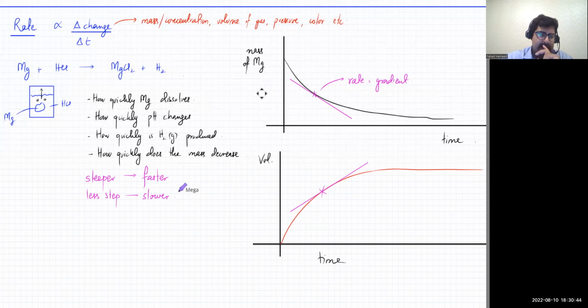Plus, also remember one thing, that the rate of the reaction keeps changing. It's not constant. When you measure the rate of reaction, it continuously changes with respect to time. Like if there's a 100-meter race, the speed of the runner is not constant. It's changing every time. In the first 10 meters, the runner would be running very fast. In the second 10 meters, he might slow down. So this gradient is variable with respect to time. It keeps on changing. And every reaction pretty much ends up with zero gradient, because when the reaction stops, at the end of the day, you've got zero gradient.